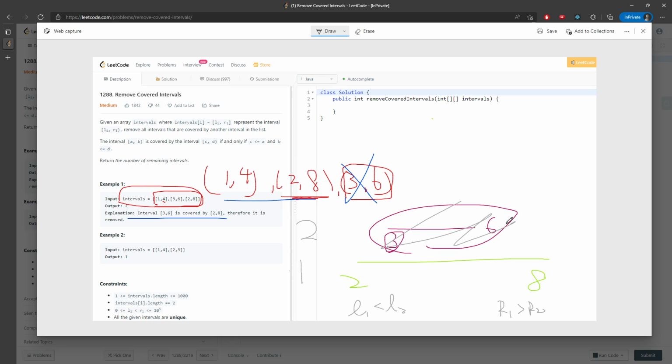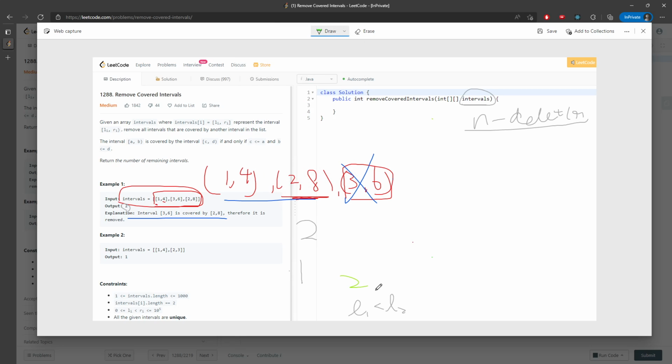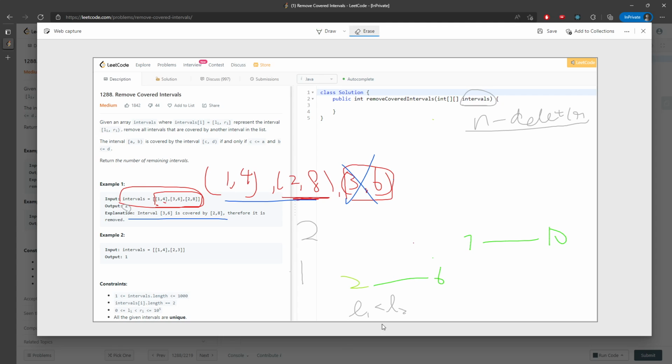And you basically can just keep track of the deletion count, right? And then later on you will take the total minus the deletion, and then you will return the remaining, right? You will get the remaining. Now here's one of the situations. What if you don't have an interval that is within the boundary? So again, [2,6], imagine here, and this is [7,10]. If you don't have it, then the situation is like this.